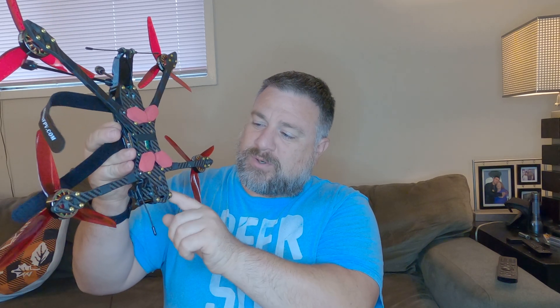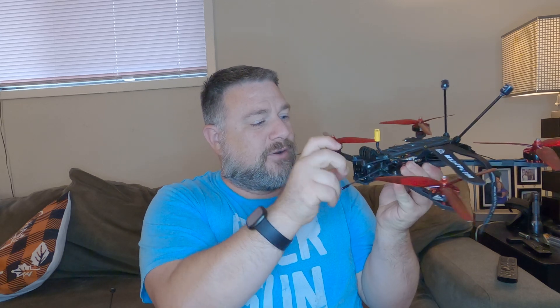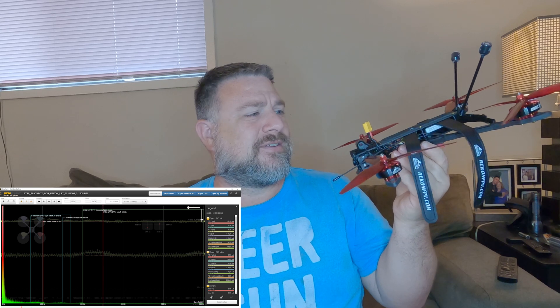I also put a little bit of glue on the camera mount because it used to be able to shift and move, and I get jello with this Polar camera. I tightened the screws down real good, but I noticed the mount was still able to move a little, so I dabbed some epoxy glue in there so the mount doesn't move. It's going to be a pain to take off because I might be putting a Nebula Pro on this, but I'm trying to get rid of the jello for now, especially on real sunny days.